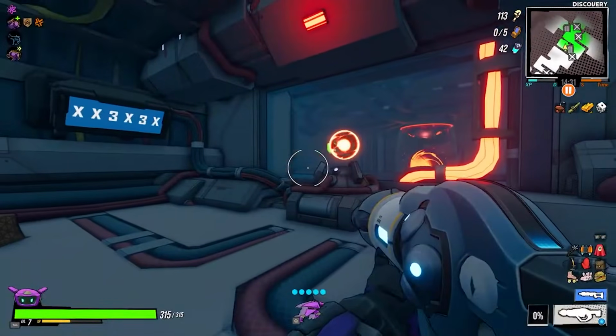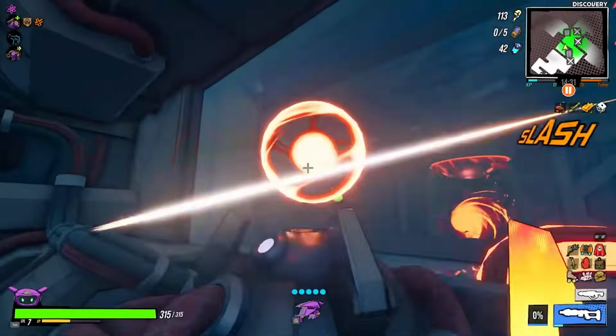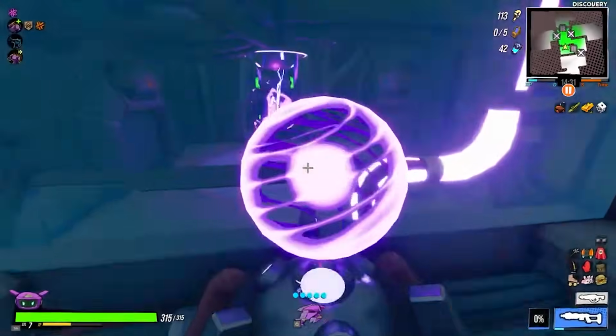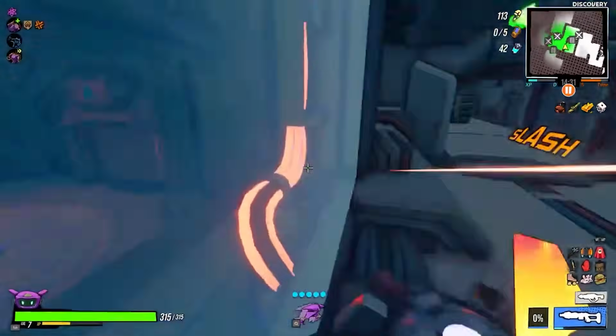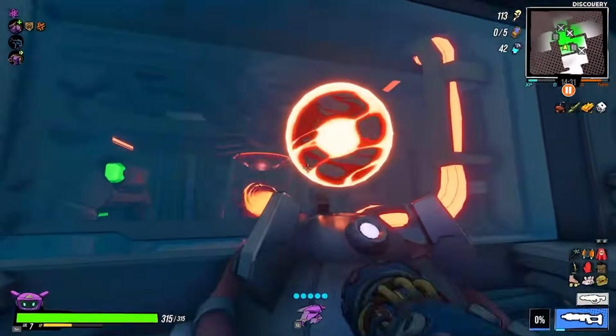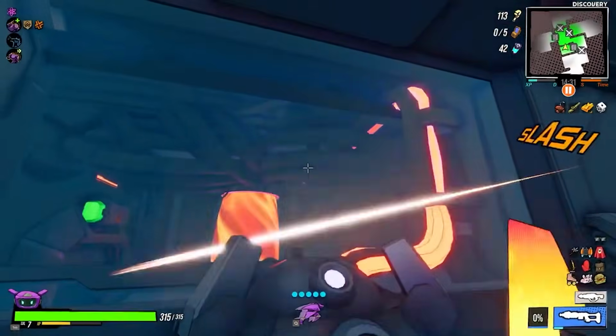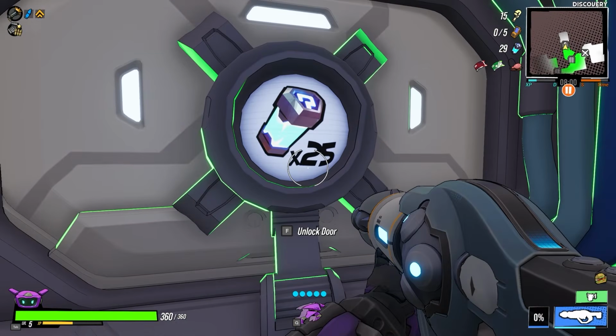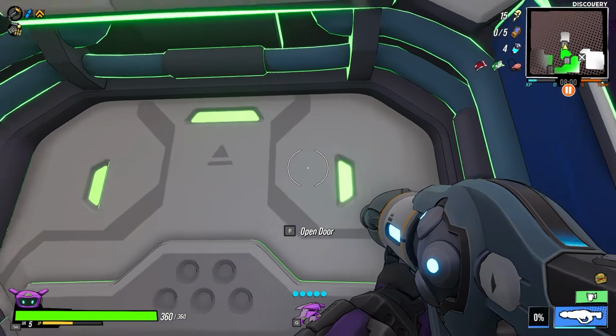Doing elemental damage with your ability does work too. So if you manage to get an element on your special ability and the remaining 2 elements on your weapons, you can get access to the code you need on your first try. You will need to start saving up 25 power cells to unlock a door in the fields.